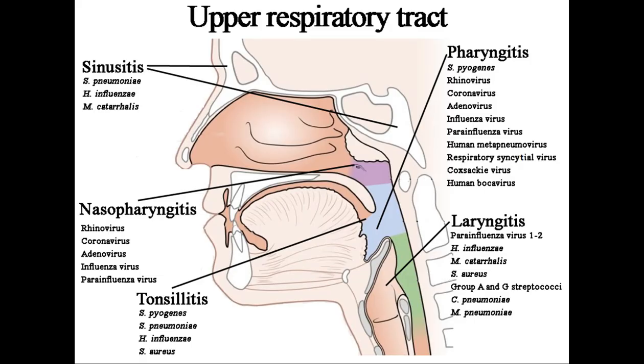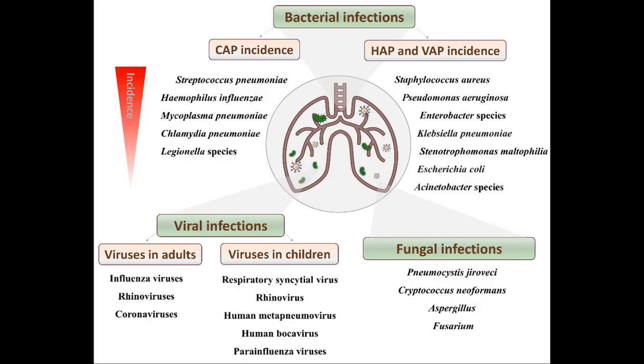Common causative agents: viruses versus group A Streptococcus bacteria. When distinguishing between a sinus infection and strep throat, recognizing the different causative agents is key to proper treatment. Sinus infections, or sinusitis, are often triggered by viruses similar to those causing the common cold, leading to inflammation and congestion of the sinuses. Antibiotics usually aren't effective because viruses are the culprits.